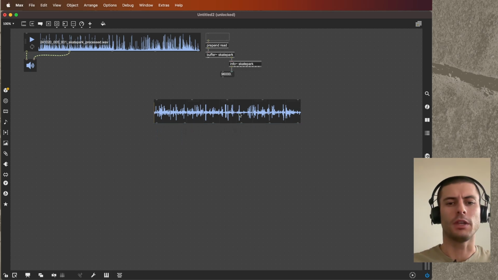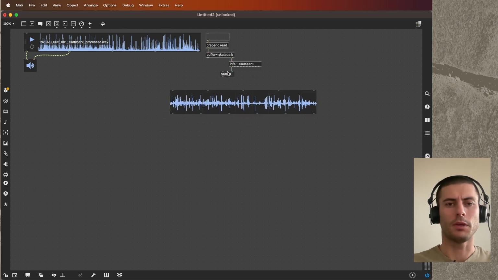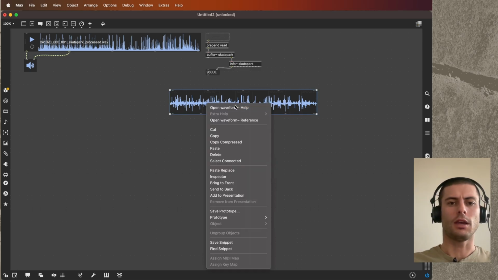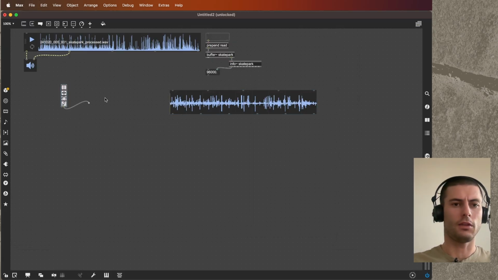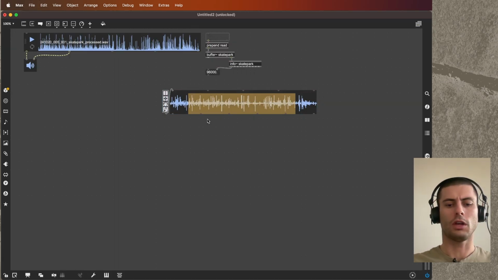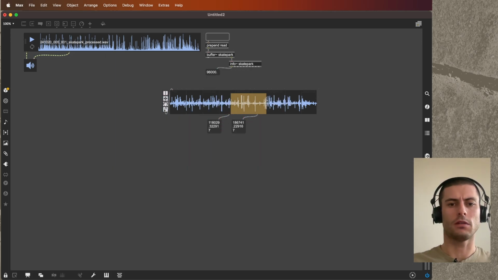Actually, we don't need both because they look the same basically. And then if I click and drag on this, I guess I need the little B patcher here. This is a little UI you can get from the waveform object help patch. You can click and drag to select a region, which we get from these two outlets here. And this is in milliseconds.